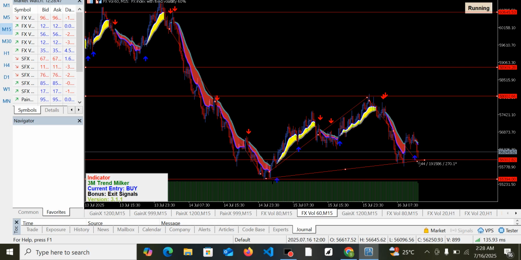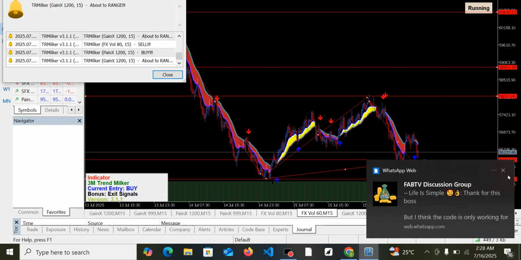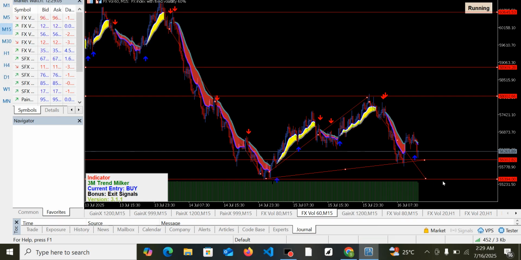If it gets to this region and is unable to break out from this trend line, then definitely it will push back up. But if it breaks out below it, then we expect it to get to the horizontal line. And of course, remember this is the support region. If it breaks out below this, it will sell more. But if it does not, it's going back up. So it is either it pulls back into an uptrend from this trend line, or it breaks out from there and gets to this support region and it now pulls up right from there.